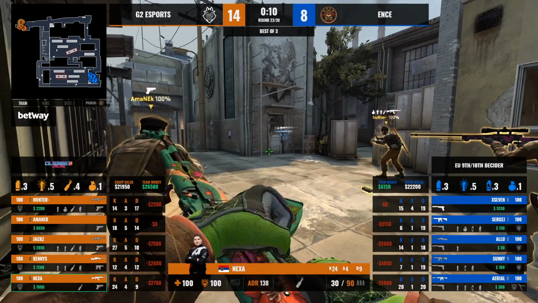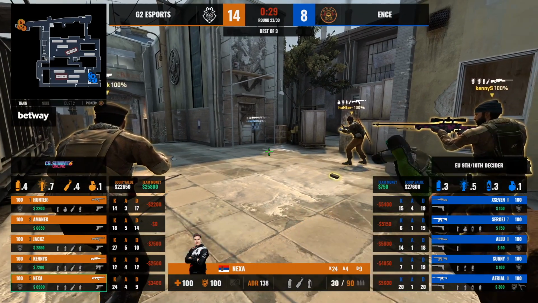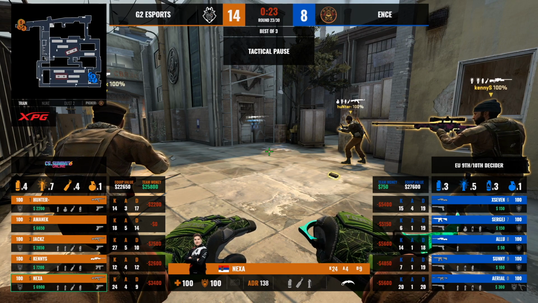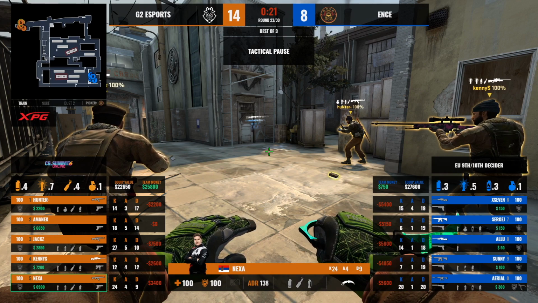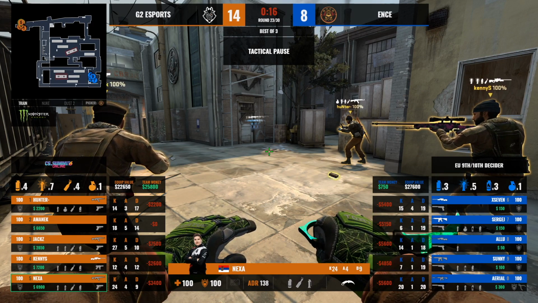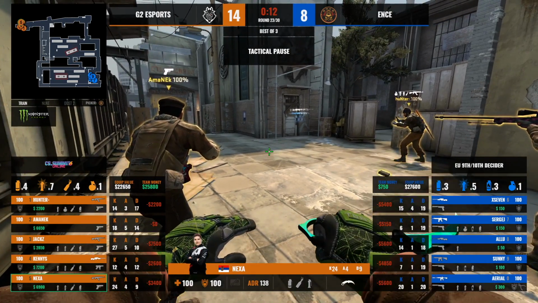But if we look at G2's money, it doesn't really matter. They have so much in the bank. And we do see a swap here from ENCE, and I'm guessing it's going to be a tactical from them as well. X7 opts for the Op this time around, rather than the AUG. But he has been the secondary person with at least a scoped weapon. But we should see maybe a little bit of a change in pace here.